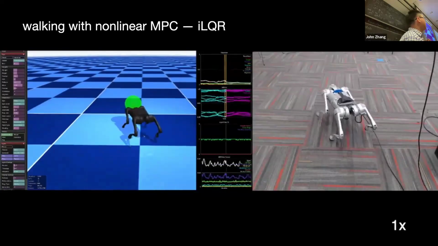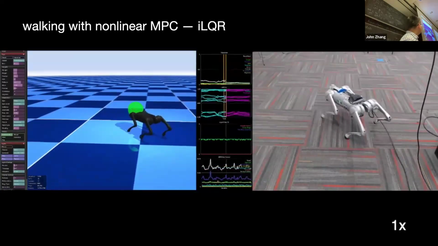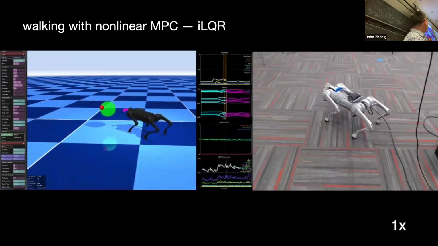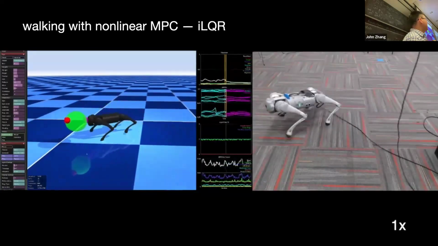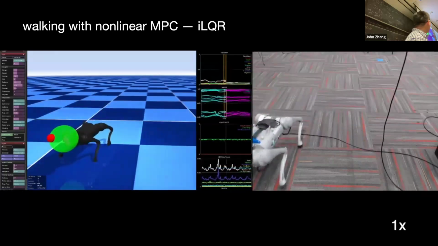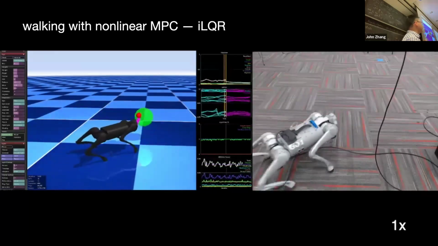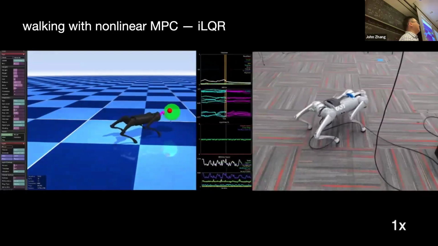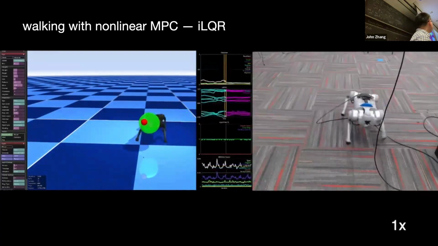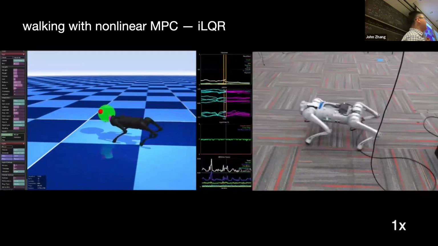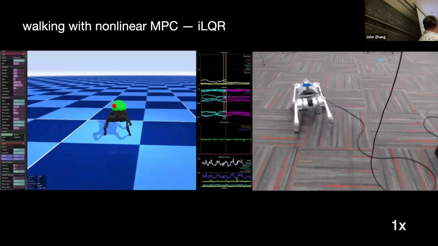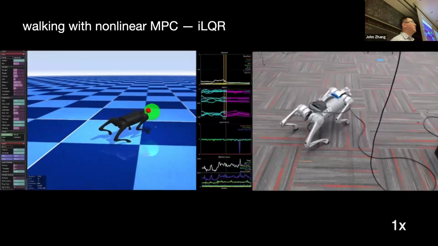The task is to walk around and track this green ball, and I can drag the green ball around. I can see the predicted trajectories in purple, and I can see everything my robot is doing in real life directly. Essentially, on the left is a digital twin. I can see everything that my planners are doing, and all the hyperparameters in my MPC controller.